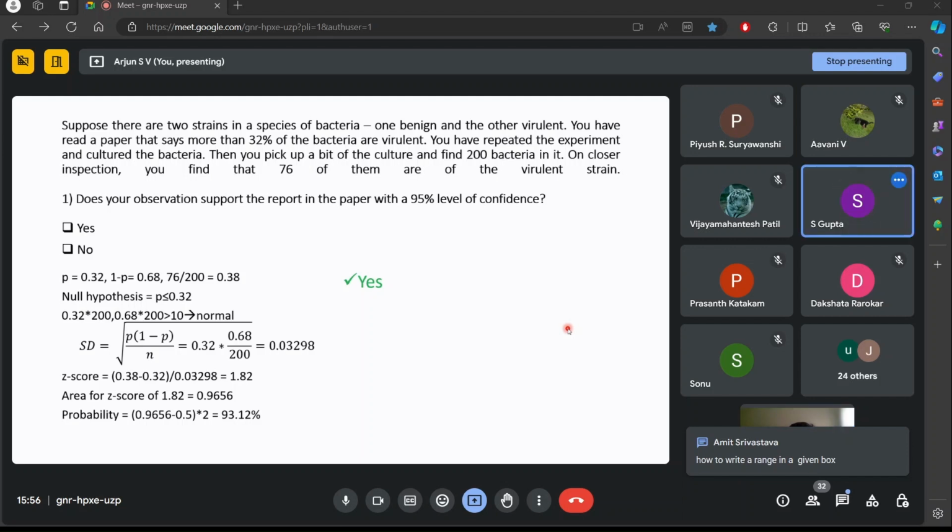Thank you. Yeah. Amit Srivastava, can you give an example? Because I don't think you need to write any range in a box. You just need to give a value. Whatever range I'm giving, that is the acceptable range for NPTEL, because not many people will be giving the same answer. So a bit more to the left or right of the actual answer is also accepted. That's why the answer has a range.